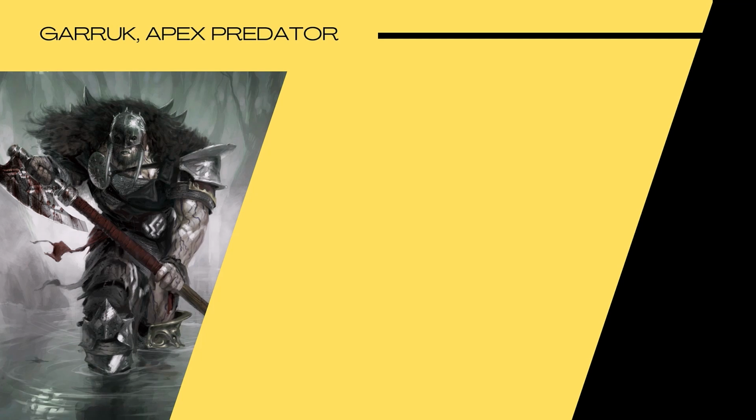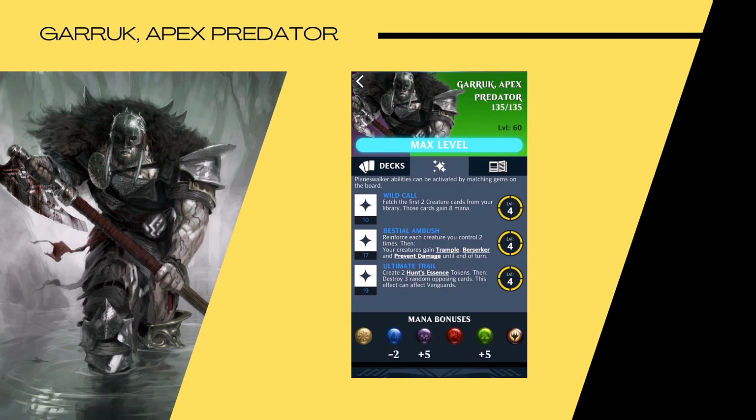Let's talk about what he brings to the table. So he's at 135 hit points, which is definitely on the high end, though they have been giving us more planeswalkers lately that have a good amount of hit points on them. So I always like that. He's got the mana bonuses of +5 on black and green, which is excellent. Even though he's got a -2 on blue, that's not going to be that big of a deal. We get flat mana gains on white and red.